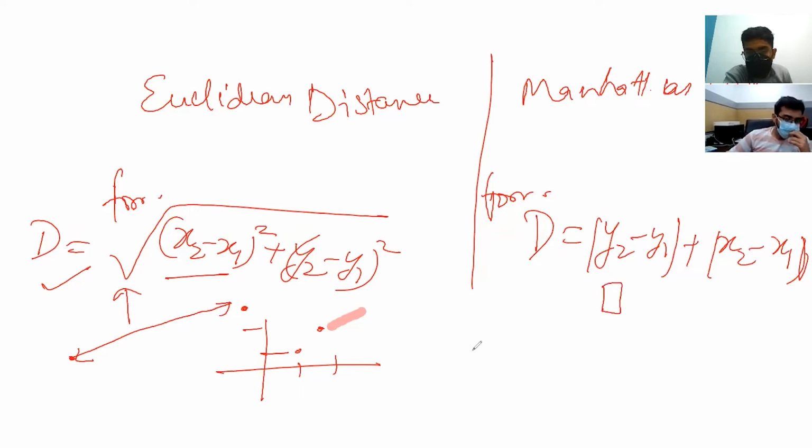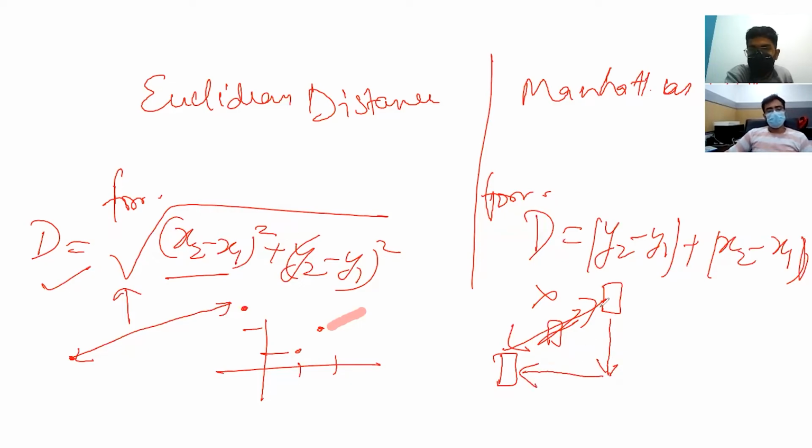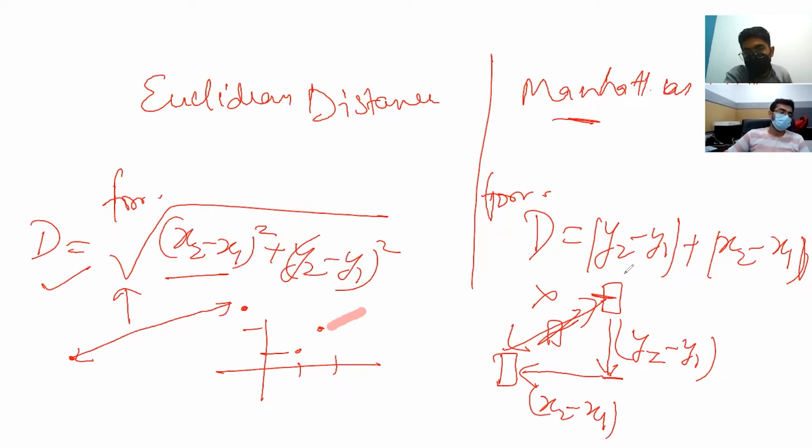Now I have one house over here, one house over here, and there are some houses or some obstruction here. So I can't travel in this manner. So Euclidean is not effective here. How will I travel? First I will travel in this way, and then I will have to travel in this way. This is how Manhattan city roads are designed, so that is how the name came up. Here this is y2 and this is y1, so this becomes y2 minus y1. This is what I traveled, and then I traveled here from x2 minus x1. That is why we just calculate the difference between these two and add them up. So this is the basic difference between the two distances.